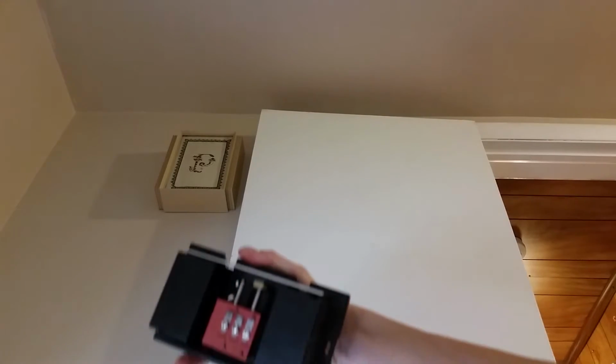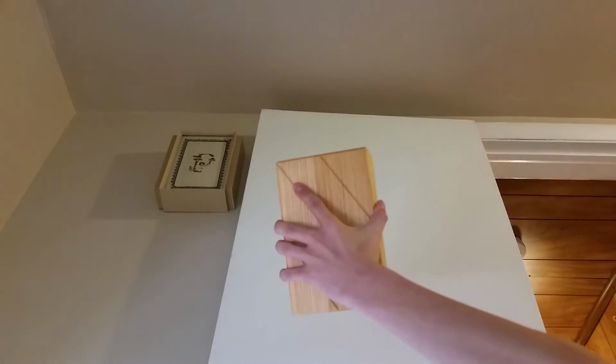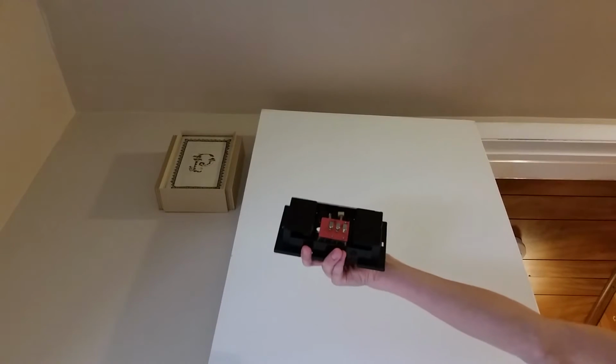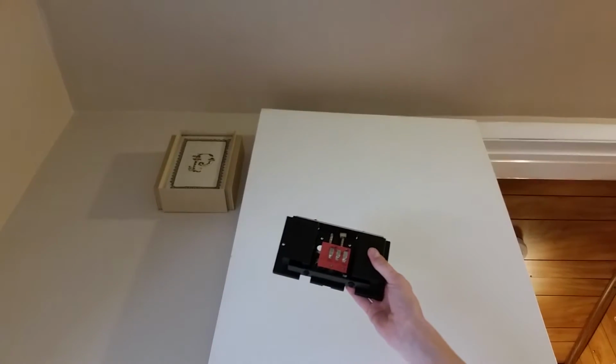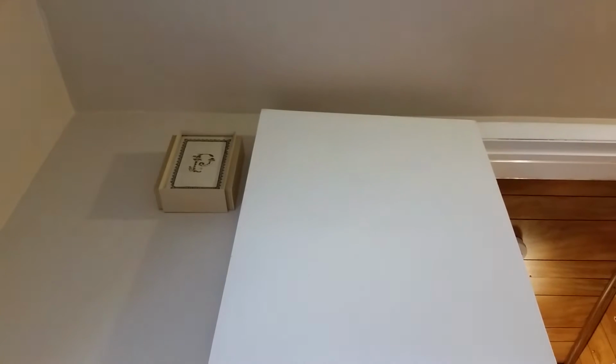Are you seeing this? Oh no, you aren't seeing it. Okay, there. Anyway, it's got a real wood cover. Inside of it, it's a very simple bell. It's a plastic housing with plastic onboard resonators and dual notes, so it sounds like this. As you can see, I replaced this bottom bar down here with one from an older Maple Chase because I like the sound this one gives much better. It has the lower third rather than the upper third. That's musical note terminology. You probably don't even know that.